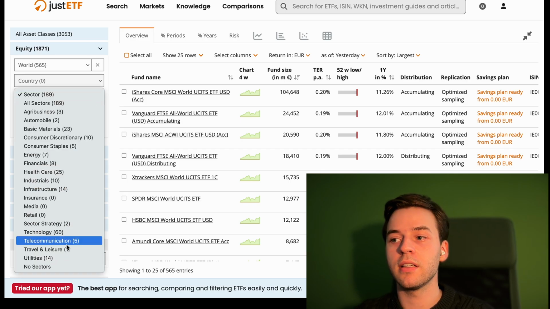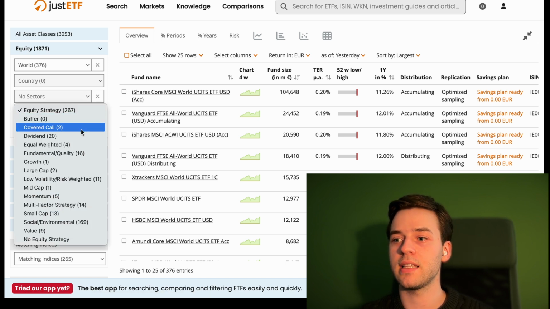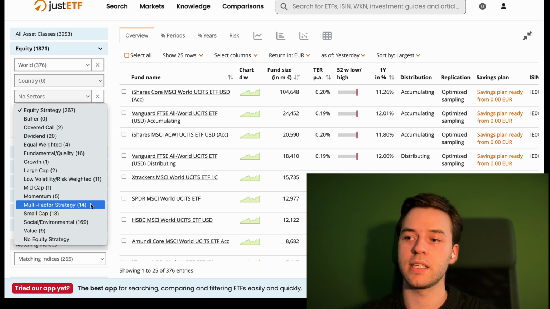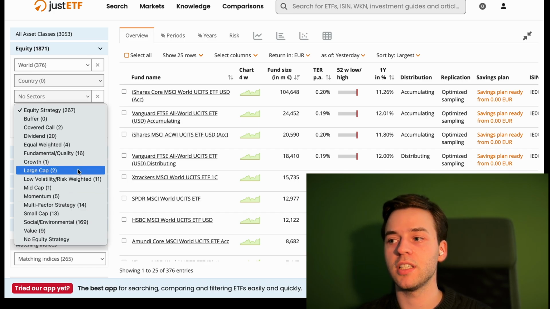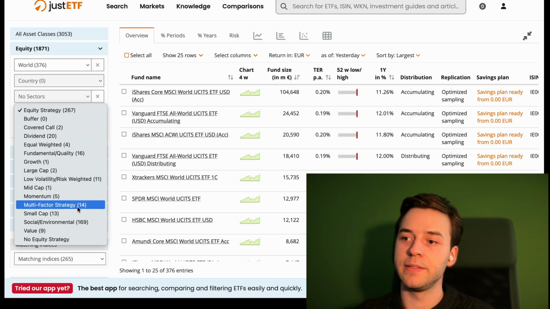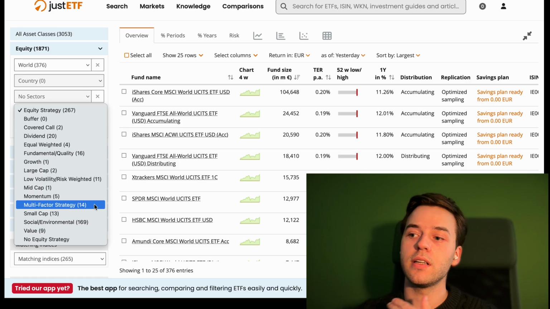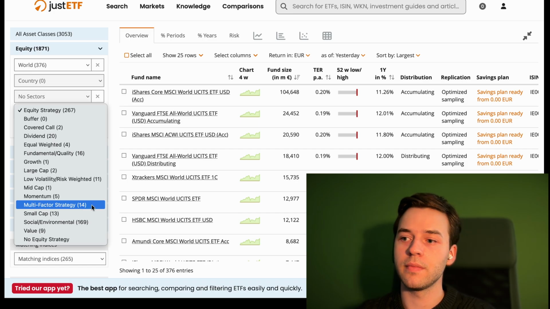For equity strategy, there is a scientific debate if factor or multi-factor investing makes sense for rational passive private investors. My impression right now is that I would probably rather avoid it, but in general, if you don't know what it is all about, I don't think you should select it. But if you are willing to invest some time into your passive investing approach, you can definitely look into that topic further. And if you are interested in me covering this topic in a future video, please let me know in the comments as well.